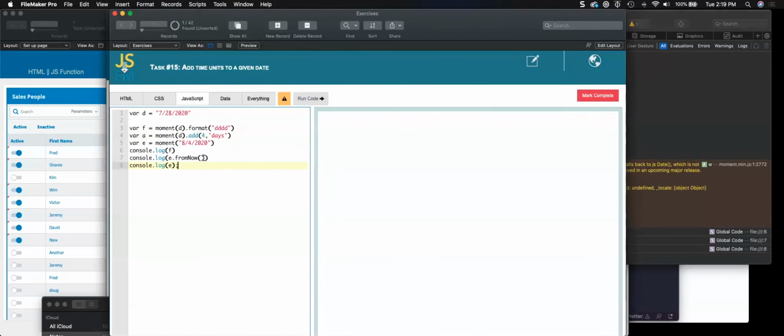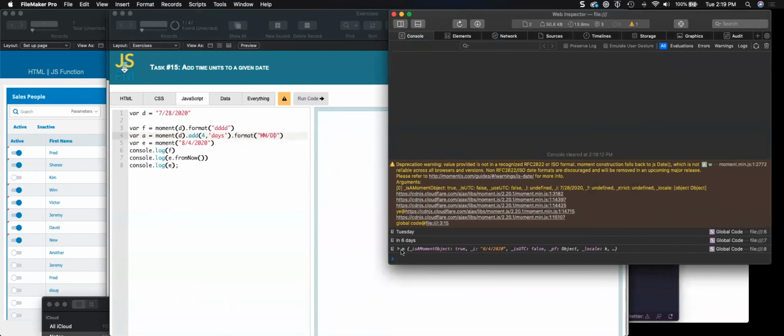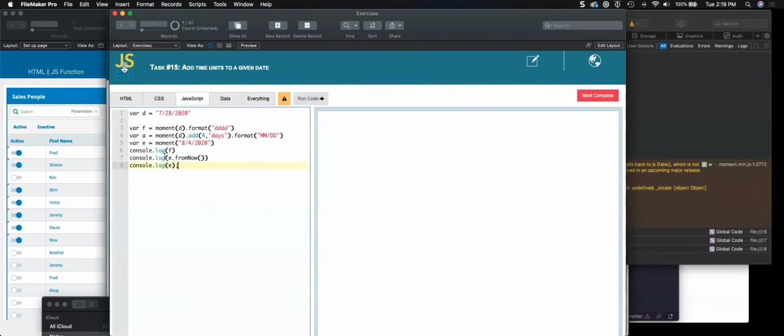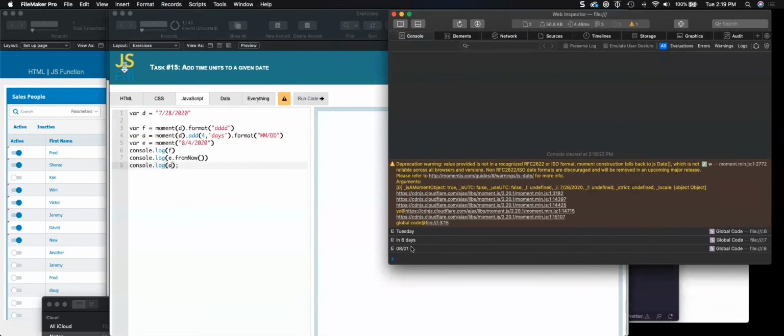I need to do, and then I'm going to format it, format month, day. What am I doing wrong? Oh, I got the wrong variable. Thank you, Moment.js. There we go. All right. So in 4 days, it'll be August 1st. Or if you're outside of the United States, it'll be January 8th. Is that right?